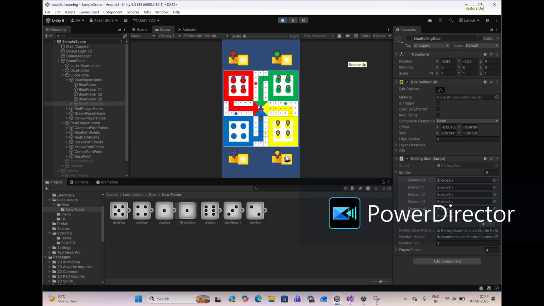Now let's see. And 6. See, as you can see, 6 has come and the dice transferred as it cannot move 6. So this works perfectly fine. This is what we want.